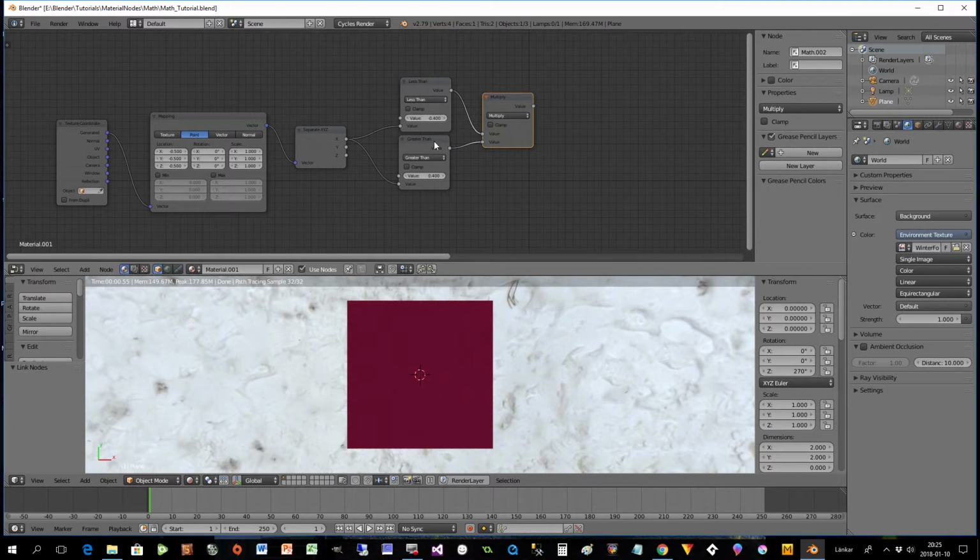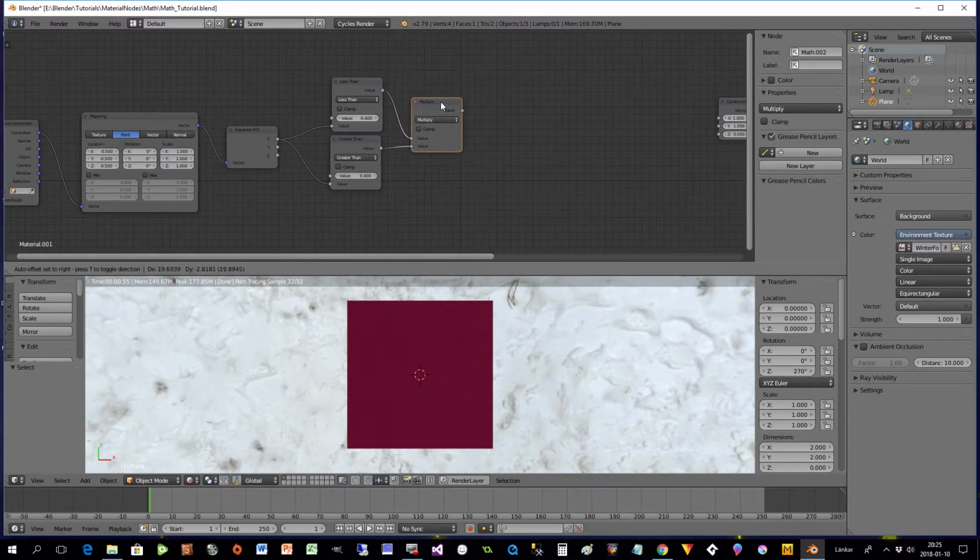But if that is 1 and that is 1, then it will be 1 times 1, and that is 1. Then we get true out of this, okay? So this will only be true if both that value and that value is true. But it will not take out the value that comes from the generator over here. It will only tell you that it's true. So here will be number 1 or number 0 that comes out.